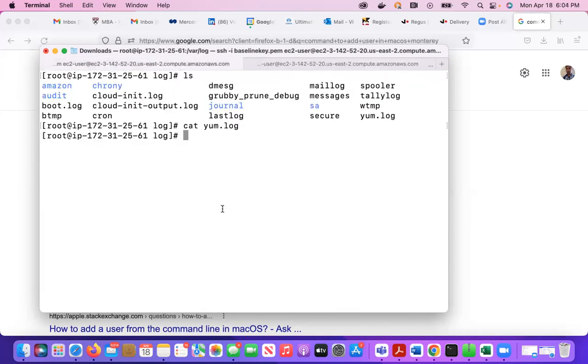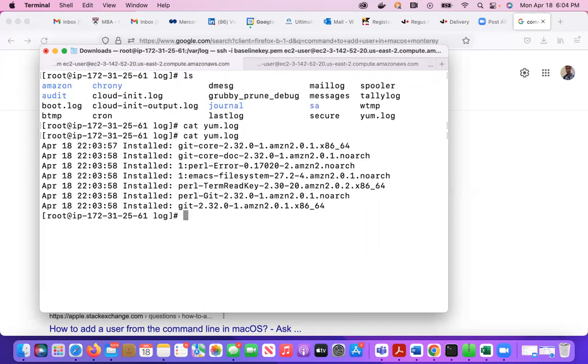Let's go here and cat. What will you see? Something happened, right? You see that? Installed Git, installed Perl, because these are all prerequisites. You don't need to remember. In order for Git to work properly, these prerequisites need to be installed on this computer. You see that this is x86_64, that means x86 architecture with 64-bit. But we don't need to remember all these details.